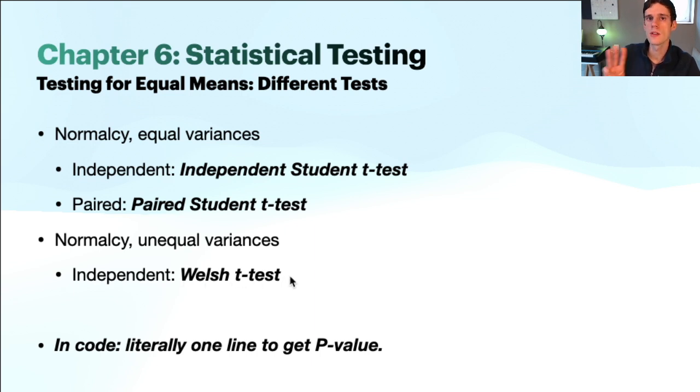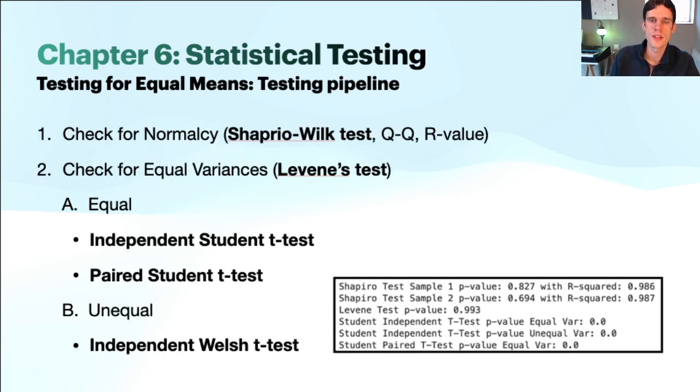Now, these are three different tests that are valid in their own specific scenario. But in Python code, each test will of course correspond to only one line of code. And to know which specific test will be valid for your dataset, we go through a couple of steps that will get you to the right result. Step 1 is that you check for normalcy, because each of these tests for equal means included the requirement for normalcy. Luckily, we can test normalcy with the Shapiro-Wilk test, but also with the QQ plot and the corresponding R value. So there are plenty of ways to check for normalcy.